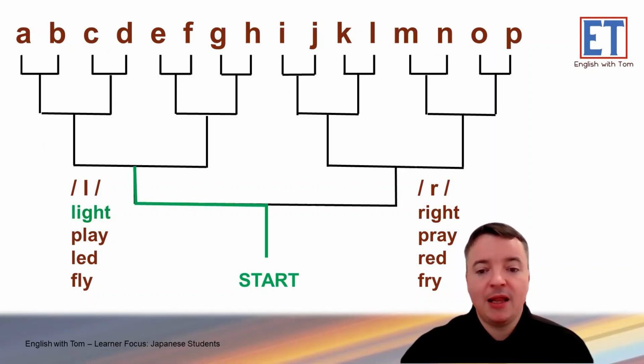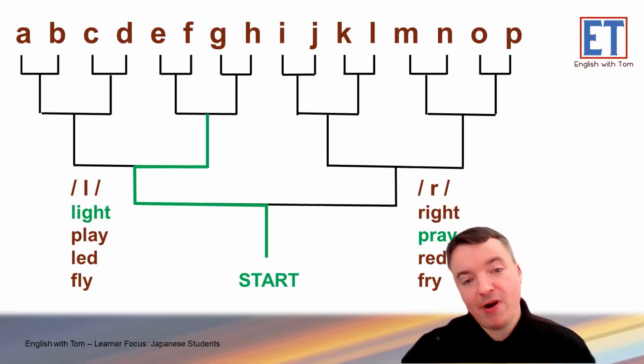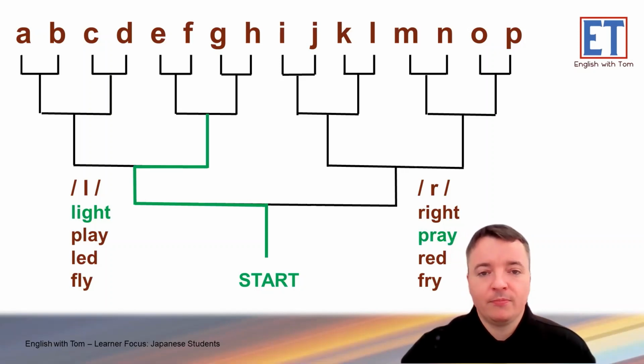Light, light. So we go left. Pray, pray. So we go right. Lead, lead. So left. And fry, fry. So right. Okay, that was the practice.